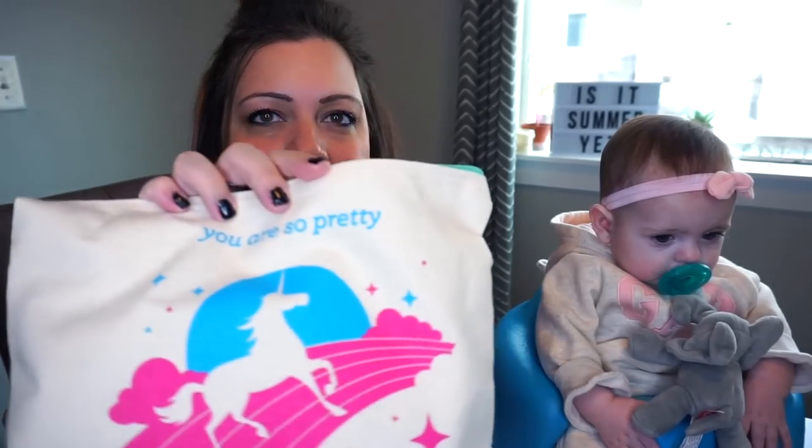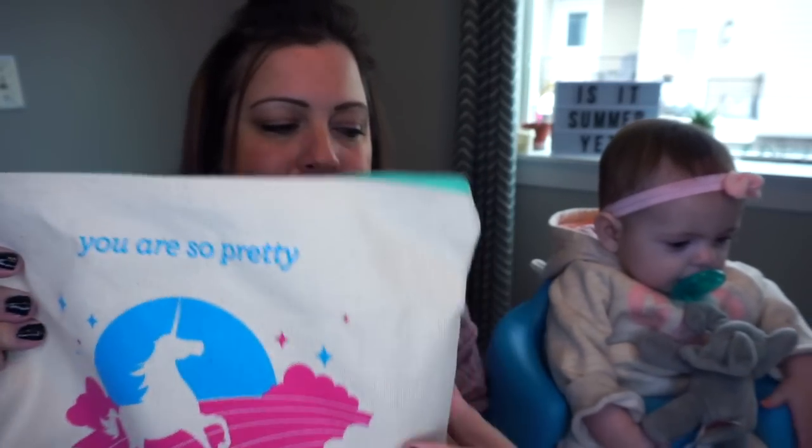First, I showed you guys, is really cool. This bag is what really drew me to her giveaway because unicorns, come on. And it's a bag from Pacifica, which I love because it says right on it, it's 100% vegan and cruelty-free. I am not the best person when it comes to making sure my makeup is cruelty-free, vegan, that sort of thing, but I want to be doing better. So I feel like this is a good start to have Pacifica, but there's a lot of products in here and I'm not gonna pretend that I know if they're all cruelty-free or not, but I promise you that's something I'm working towards.